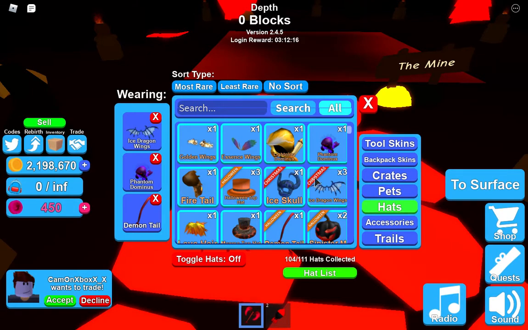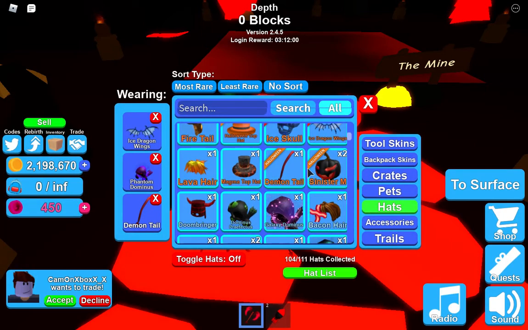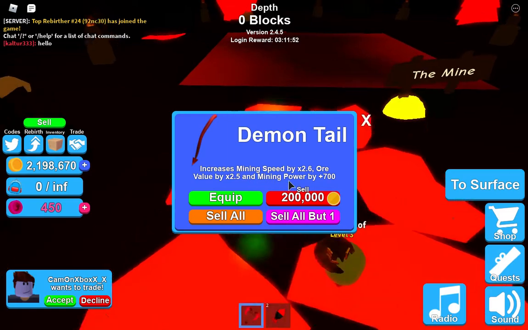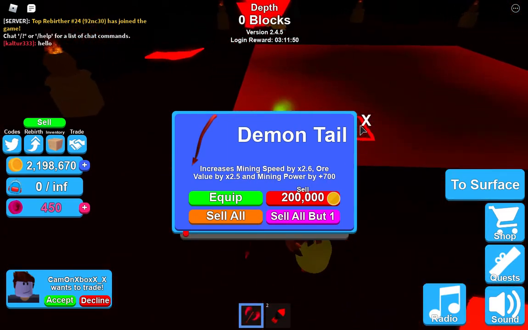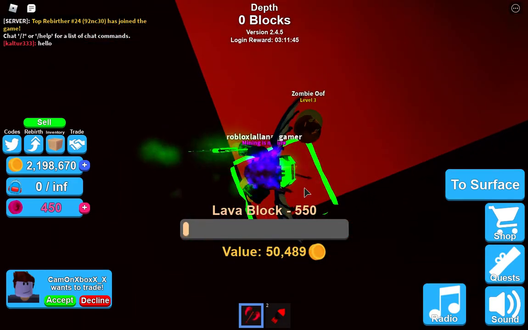And then I also have the Ice Dragon Wings. Increases mining speed by 2.5, ore value by 2.5, and mining power by 800. And then I have the Demon Tail. Increases mining speed by 2.6, ore value by 2.5, and mining power by 700. So yeah, that's the setup that I am using.